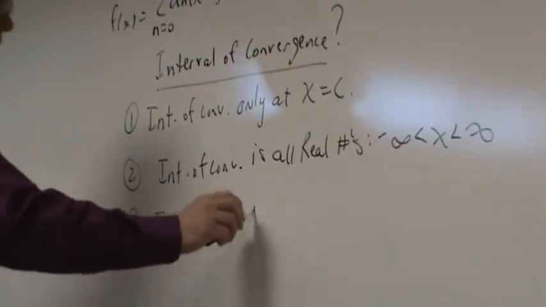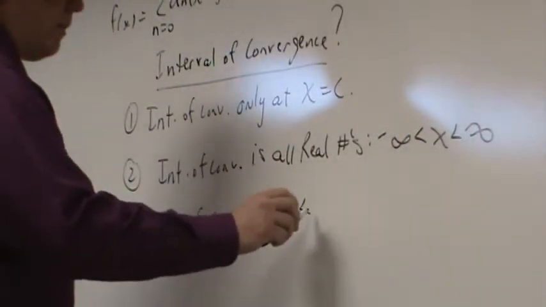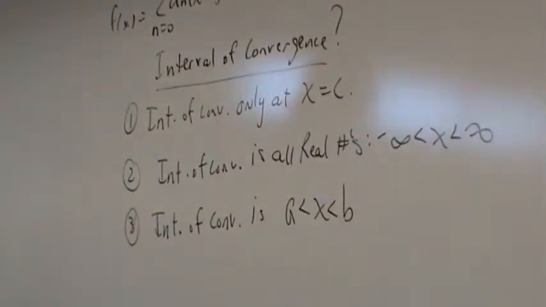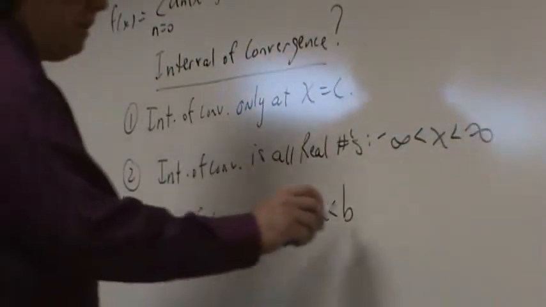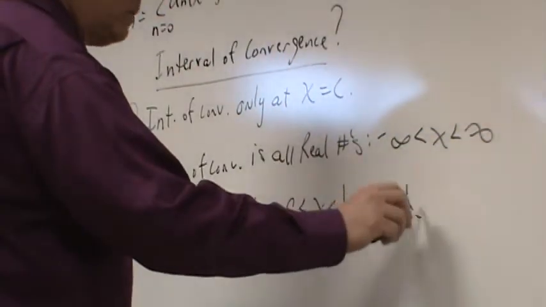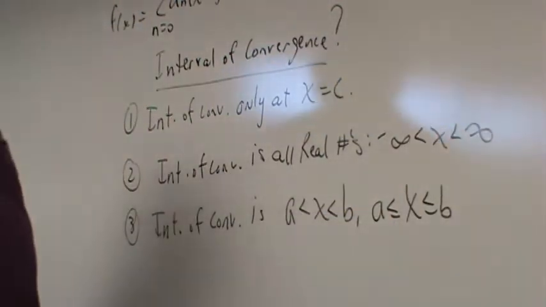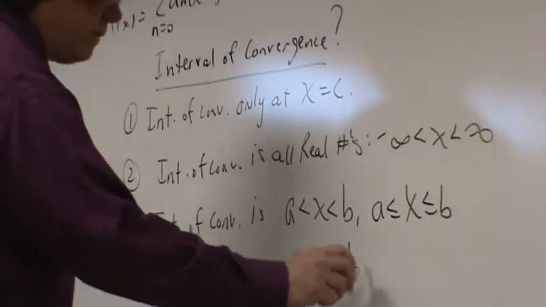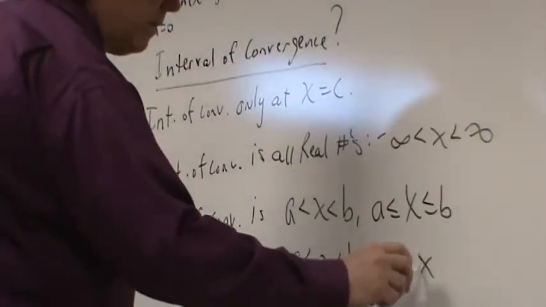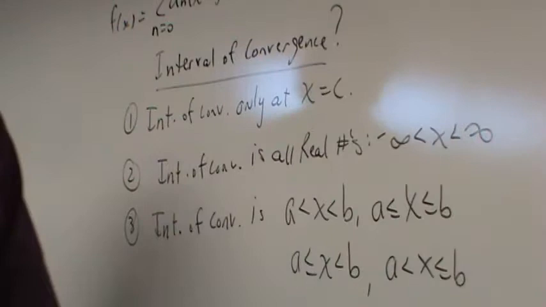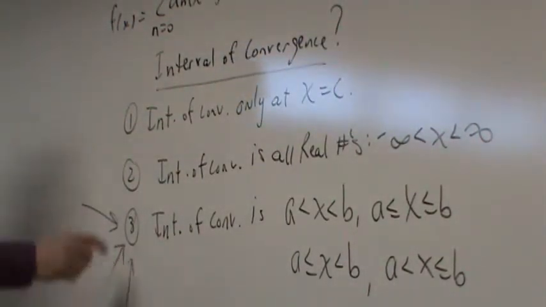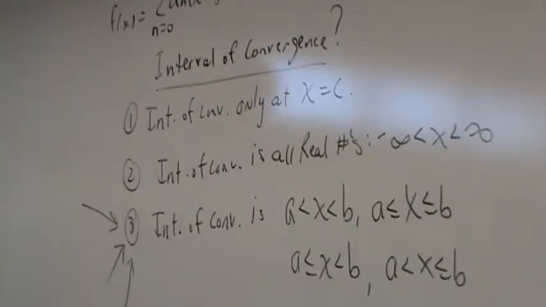Your interval of convergence is somewhere between a and b. And then we get this weird situation that sometimes it's between a and b, but it doesn't include a and b. Sometimes that interval of convergence is between a and b, and it includes both a and b. And sometimes, it'll include one of the endpoints, but not the other. Okay? It turns out that this ends up being the most interesting of the 3 scenarios, but I have to prepare you for all 3.